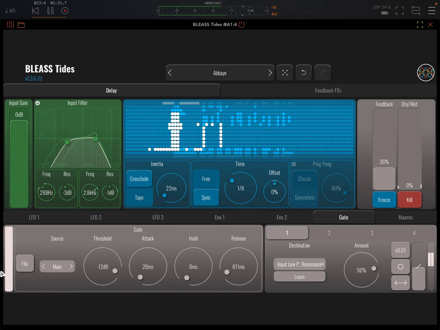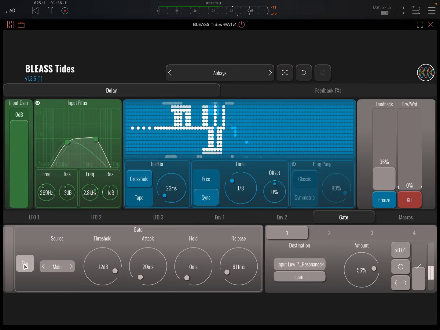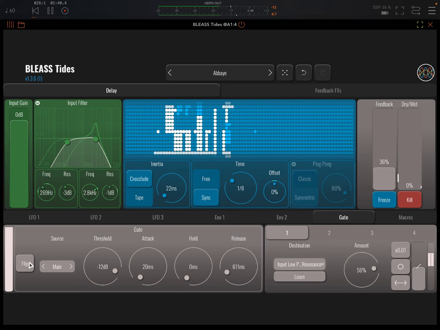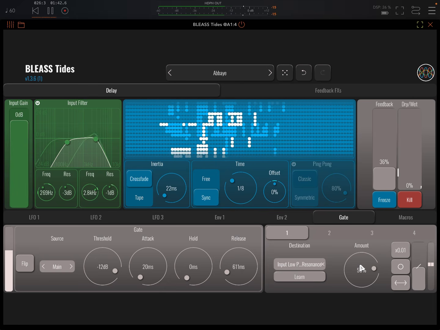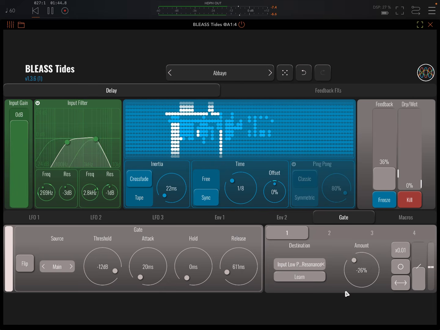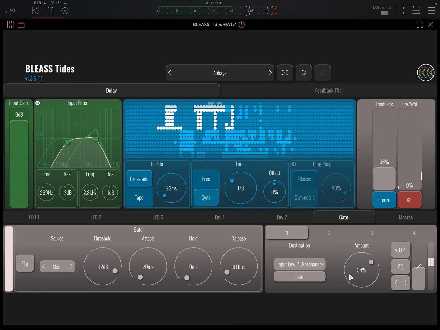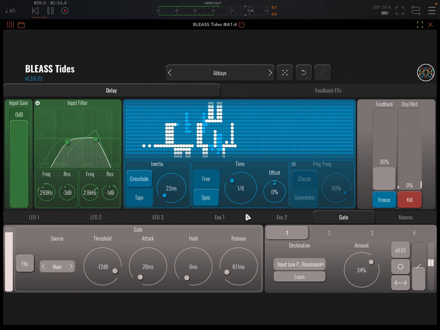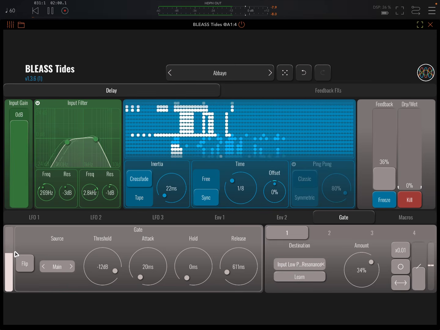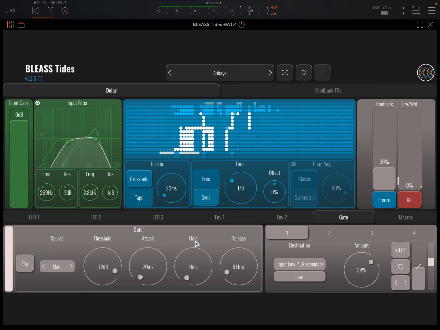You see that? So we can also flip this, right? Just make it reverse its direction. We have an amount here. We also have an option for positive and negative values here. Okay, so that's the first thing that's new. So you could do all sorts of stuff with this. Anything that might benefit from rhythmic pulsing effects and stuff, this could be useful for.